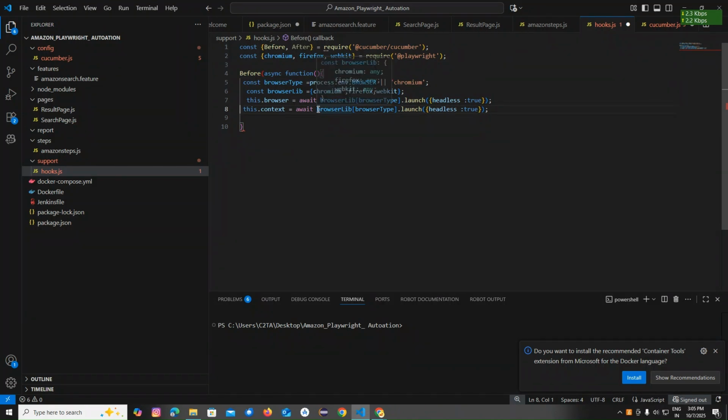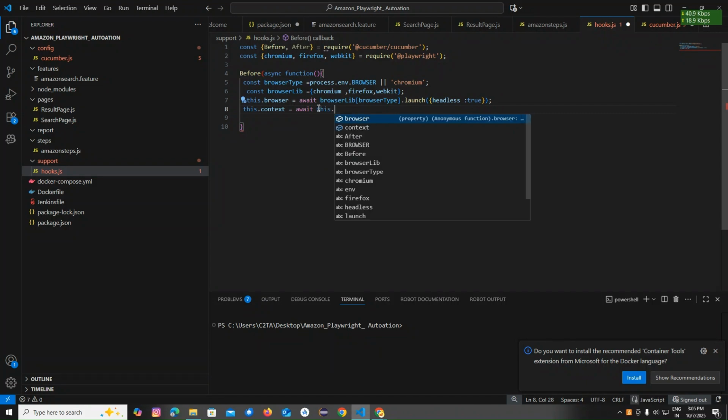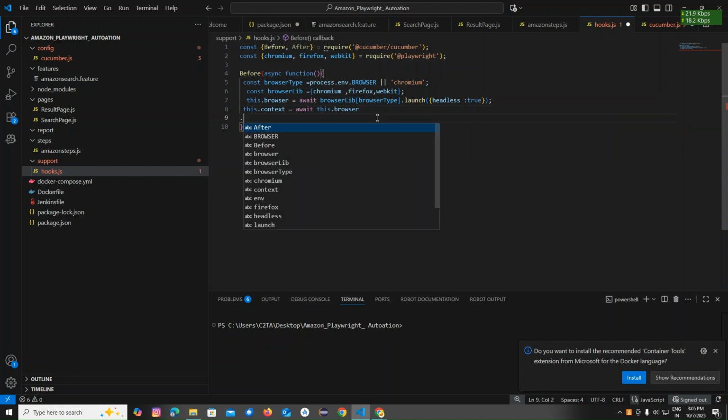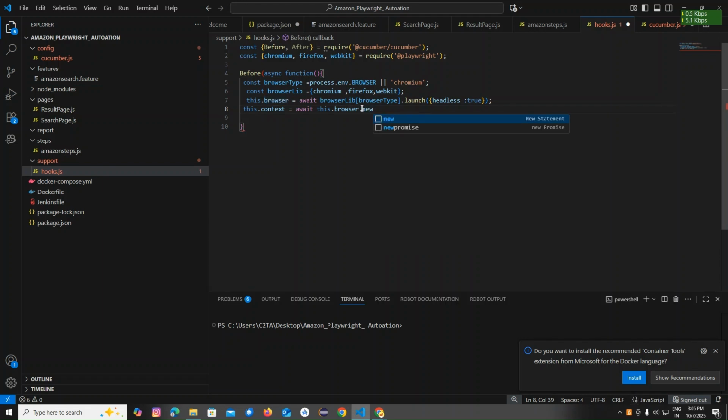So I'm going to give await this dot browser equal to new context. New context is used for creating a new, empty session in whichever browser we launch.